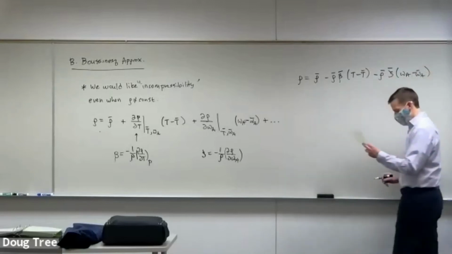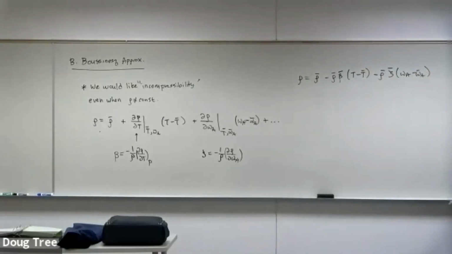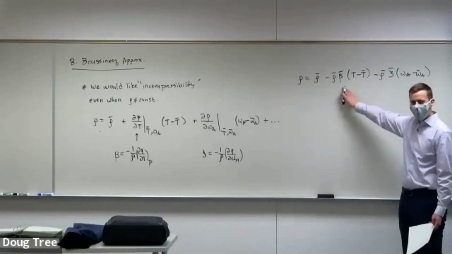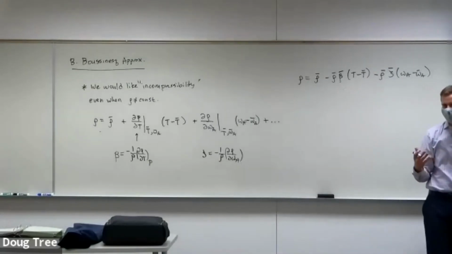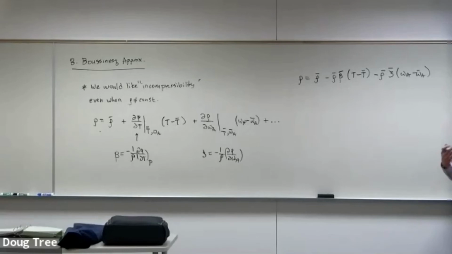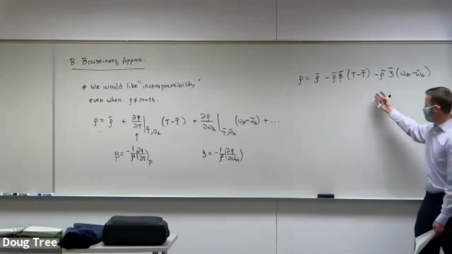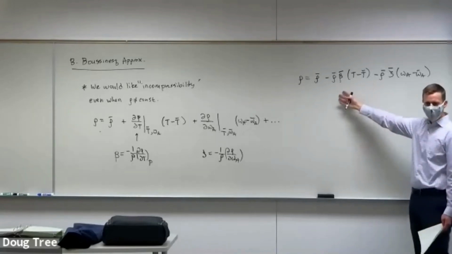Okay, all right. And you might think we're about done. We'll stop here for the day. But you might think, well, this is kind of dumb. Can you really just do this? But it turns out that for most liquids, for example, beta is usually about a constant. So this isn't that dumb of an approximation to use, okay? It's a pretty good approximation when you have, say, temperature change. It's going to give us something.